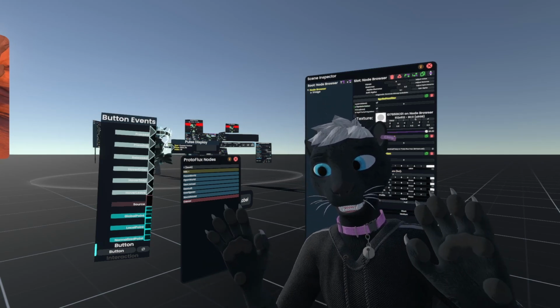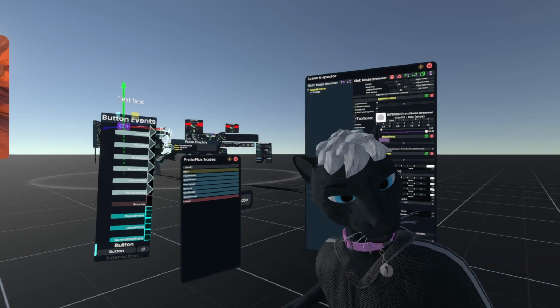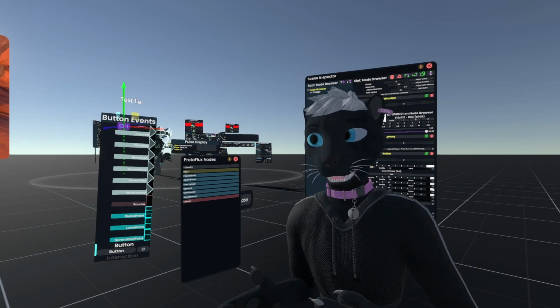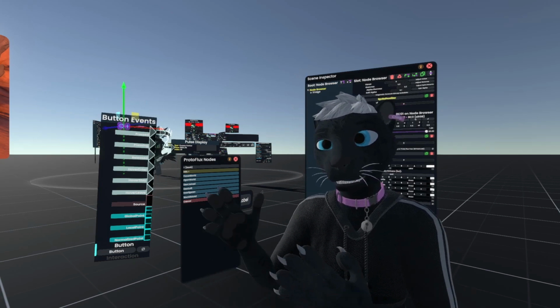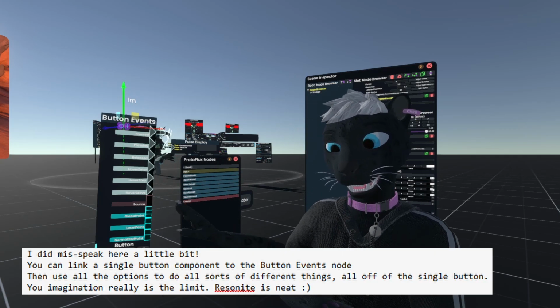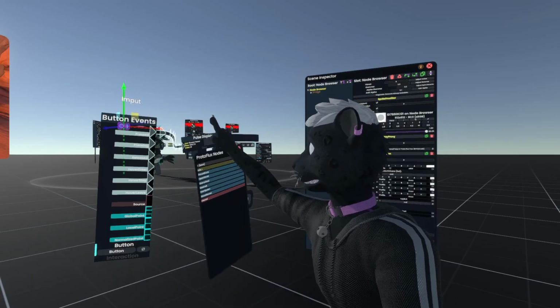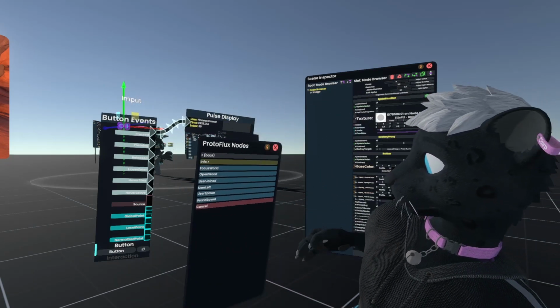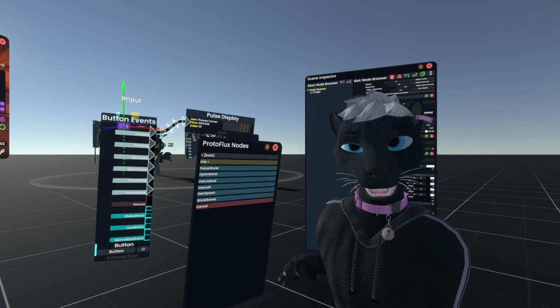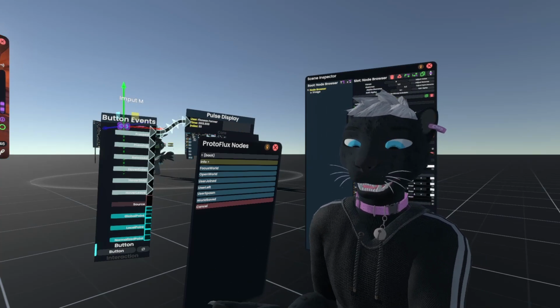And once again, that is just how so many buttons are going to work in Resonite, in your builds. One button does one thing. This is that button that does this thing. It's pretty simple. This is the best button in all of the land. I love this button so much.